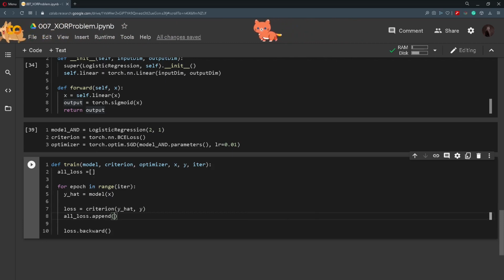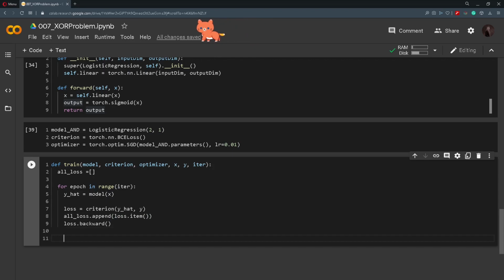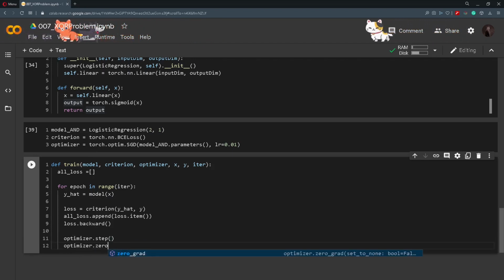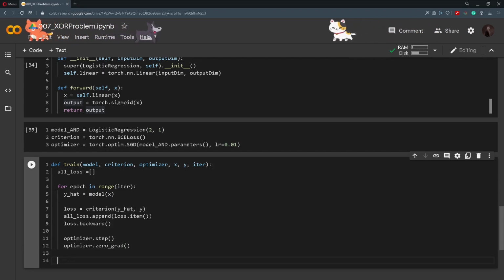So append with the loss.item. After the backward pass we need to optimize the weight and the bias, so we'll do optimizer.step, and then we need to zero the gradient, so optimizer.zero_grad. And at the end we will just return the all_loss.